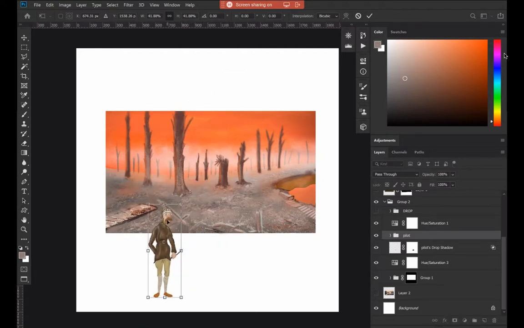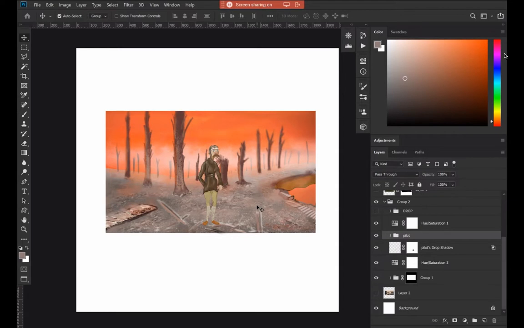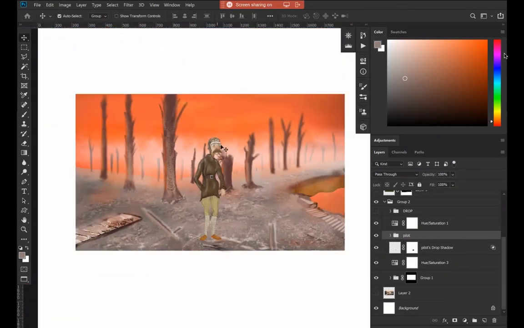In the latest version of Photoshop, you just have to scale it down, and it scales it down proportionally. In older versions of Photoshop, you need to hold down the Shift key. So say I wanted to put my character here, I've scaled it. Now if you're happy with that and you're not going to go back, then that's fine, you've got no problems.